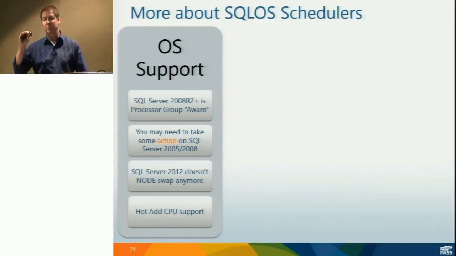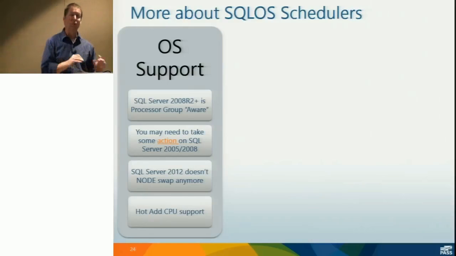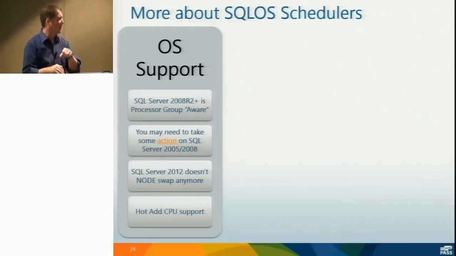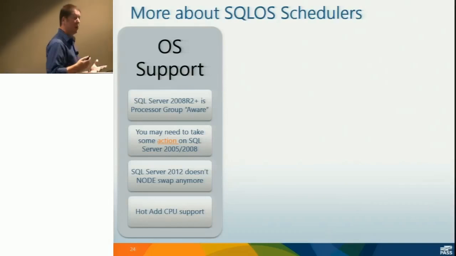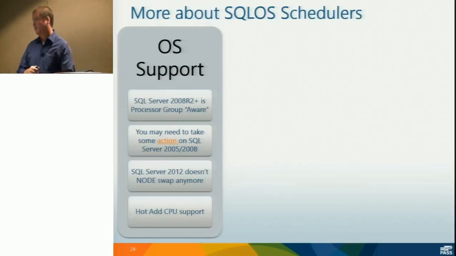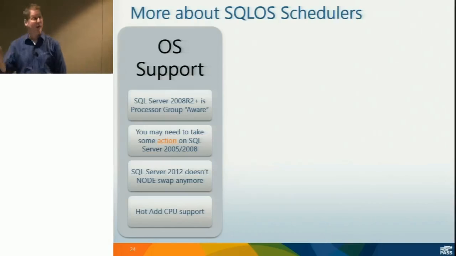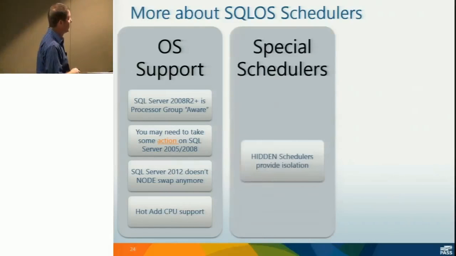So when I show you some of these processor masks in error logs, for example, and you're looking at an older error log, you're going to see it looks reversed. And you're going to say, why is it reversed? I thought on my system it looks different. And the explanation would be node swapping. And then we also support hot add CPU support. So if you do hot add CPUs, that's why dynamic affinity is so needed, is that you can bring a scheduler online that's associated with those hot add CPUs.